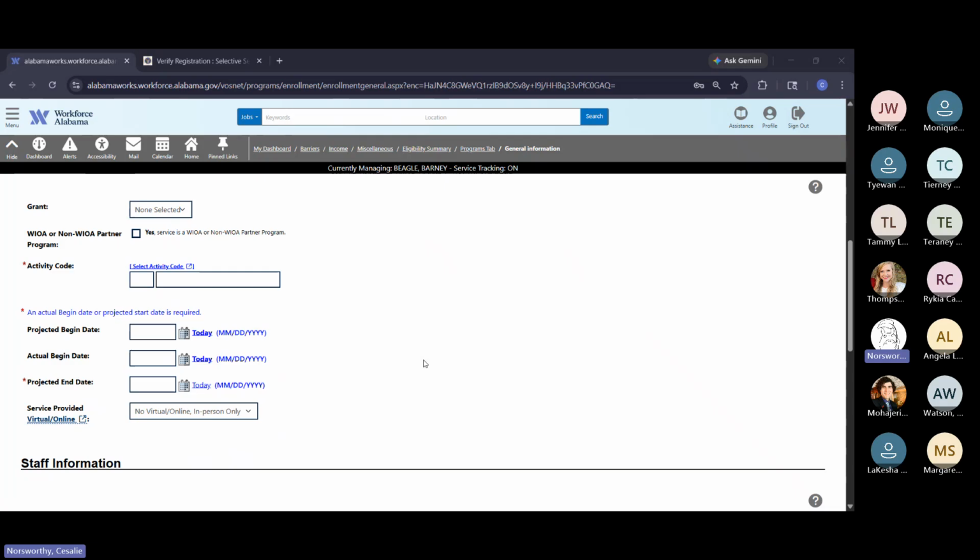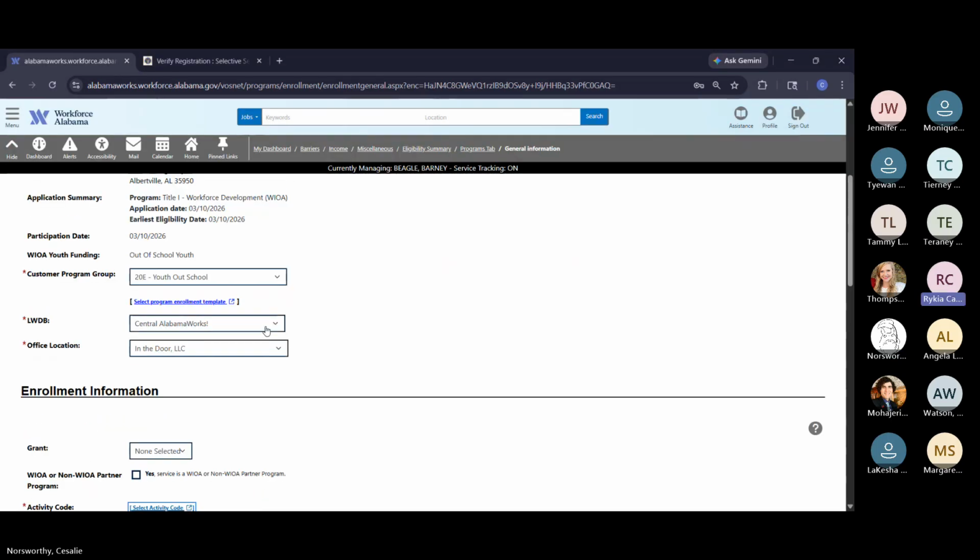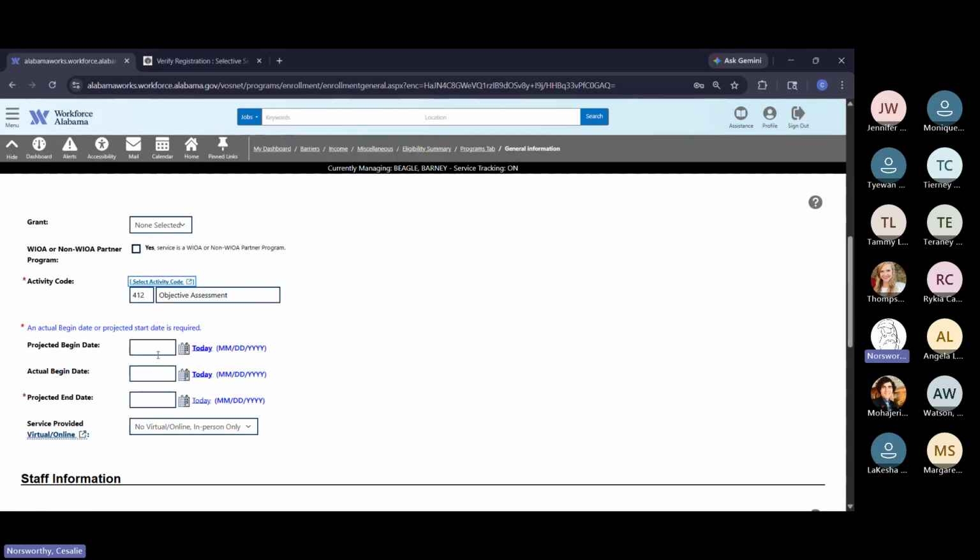We're going to do the 412 because we're saying that this person completed the first initial enrollment. So we're going to select 412. And then we're going to do the projected and actual begin and projected end date, all as 3/10. Normally, if it's today's date, you can just click here where it says today. And if not, you can just type it in.